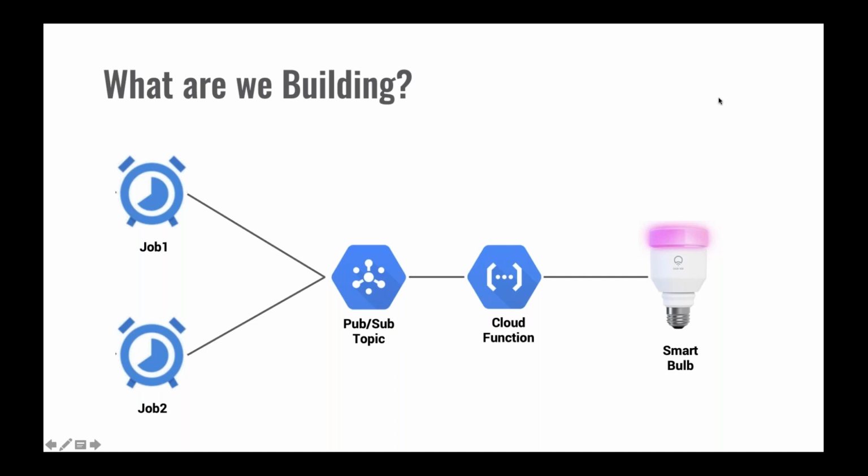You might think if LIFX is exposing an API, why can't I directly invoke it? Well, I want to take the approach of a fan out. For example, I may have multiple bulbs that I want to control in a different fashion, or I might want multiple applications to change the state of the bulb. For example, I want to build a mobile app where I can change the color of the bulb based on the music I'm playing. So when I invoke a music player on my phone, I can figure out the type of the music and then automatically set the color of the bulb. So you can do a lot of things when you go via the pub/sub topic instead of HTTP.